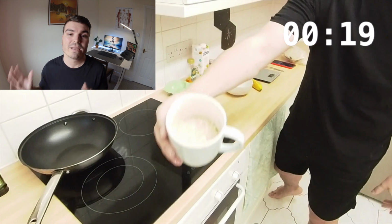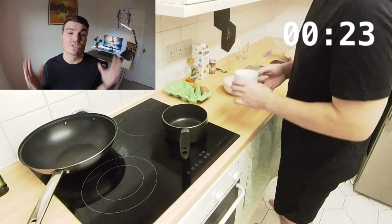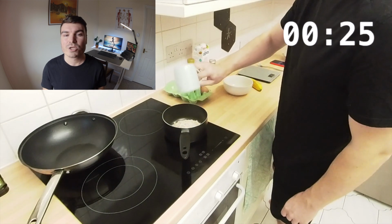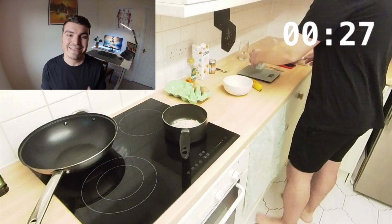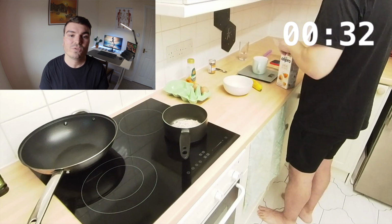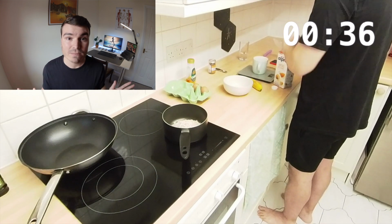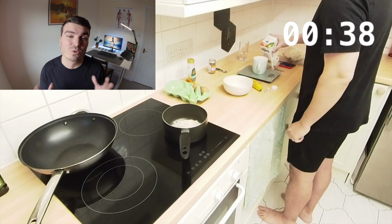We're gonna make porridge and fried eggs in order to give you a good balance between carbs and protein. So naturally, we start with the oats. I usually don't measure on the scale everything I eat, but in this case, I wanted to give you an exact measurement of everything I'm putting into this breakfast so I can give you a big table at the end of this video with all the macros of this entire meal.